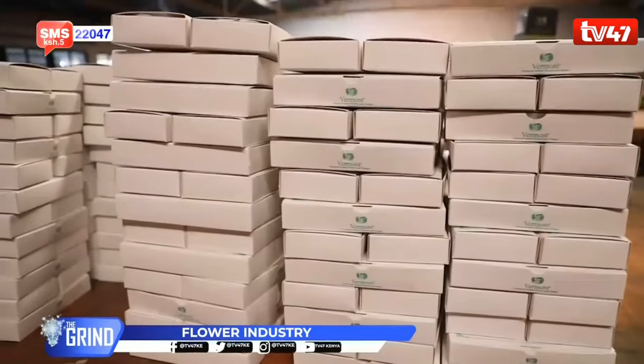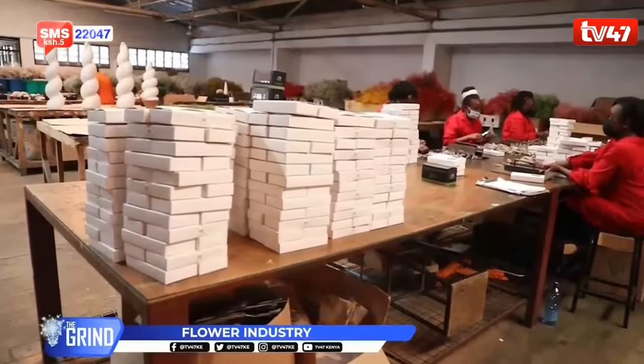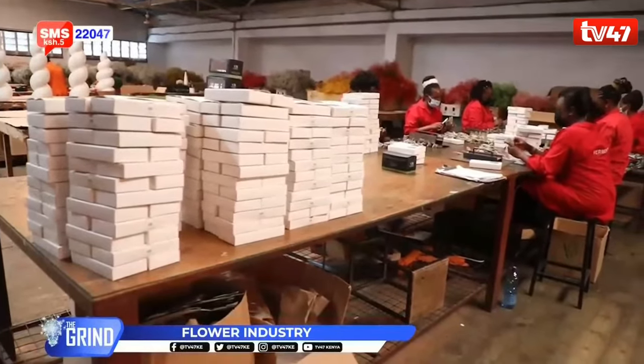A lot of our packing material comes locally, from local manufacturers who produce packaging materials for us. However, it's a challenge getting them to produce the high-end quality that we want. We would like to work with and create an initiative with local producers who can manufacture these products for us. The product is very sensitive, so packaging has to be very secure and very fine.